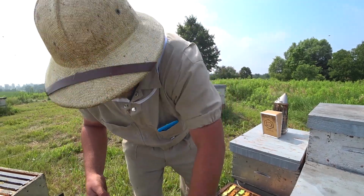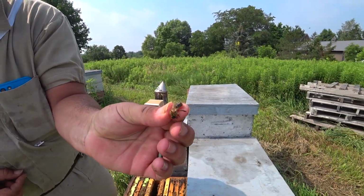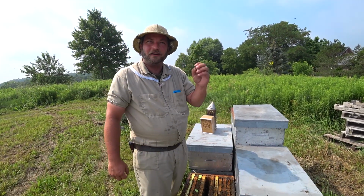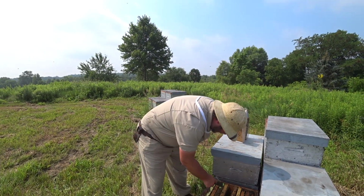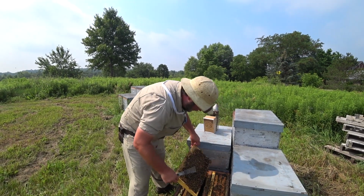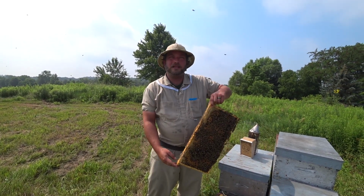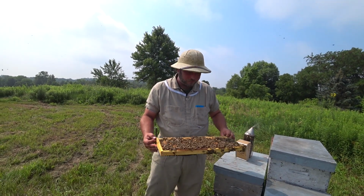Most of these are workers, but these guys, these are the male bees, the drones. They're quite a bit bigger than the worker bee. Oh, cool. And they don't have a stinger. Oh, they don't? No. I just thought you were tough. What are they basically feeding on around here now? Whatever they can find. Any flowers they can find. There's hay fields and all that stuff in bloom now. Once the soybeans start, they'll get some honey off the soybeans too. Oh, okay.